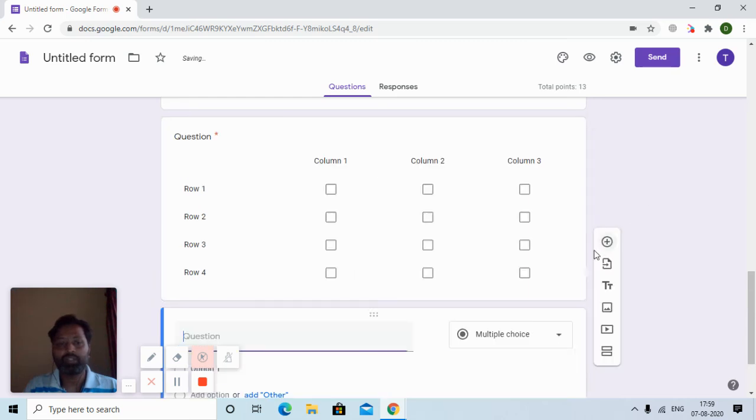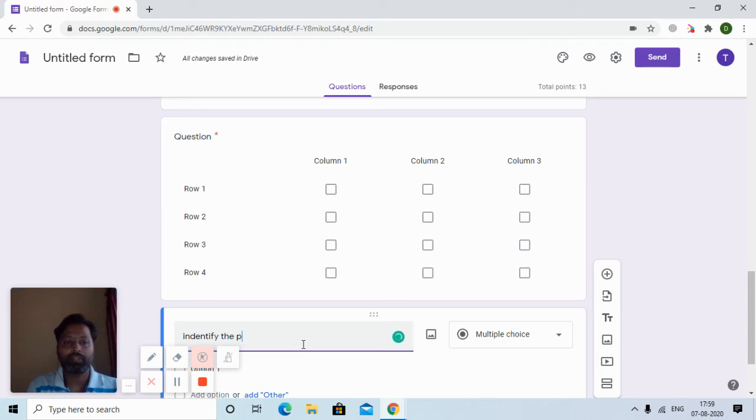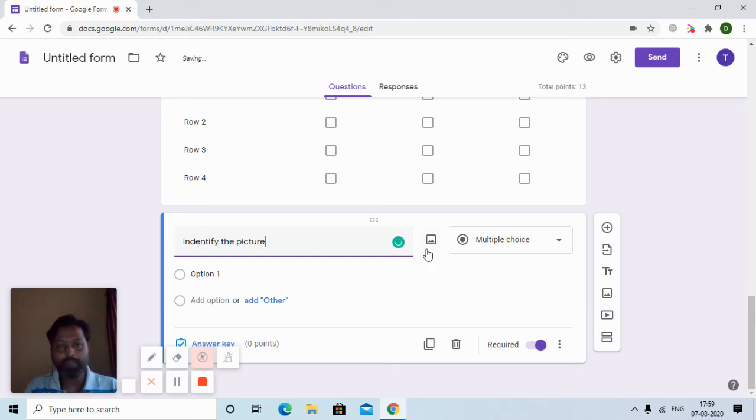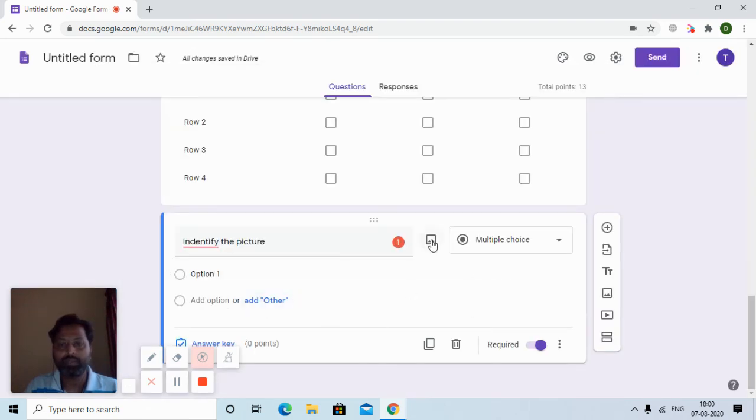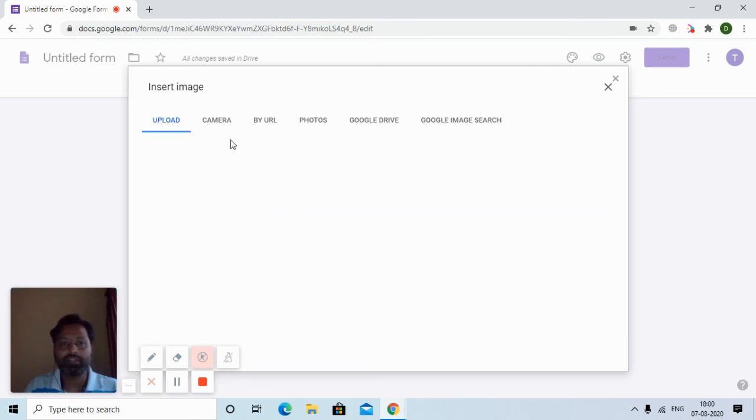Now one more type of question that comes to my mind is if there is a picture, identify the picture. Suppose you want to upload a picture. See, soon after you write the question, there is an option here, an image icon. If I click on that, it will take me to your computer, or you can download something from the internet as well and insert that picture here. Right now no pictures are coming up for me here, but that is what it will do. It will give you an option to pick a picture. Let me try once again. Yes, here it is.